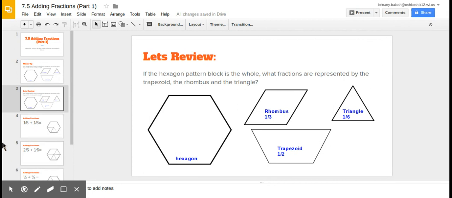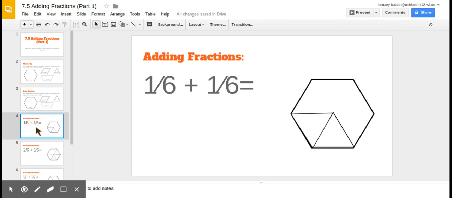So how this is going to work is there's going to be an example problem where I'm going to give you the answer, and then there's going to be some sample problems where I'll walk you through, but I'm not going to give you the answer, and you're going to actually have to put the answer in the question form. Okay, so it's going to prompt you to answer the question. We're going to try this out. Instead of having you do a Google form for this one, you're actually going to answer the questions that are in the video. So the first one is 1/6 plus 1/6.